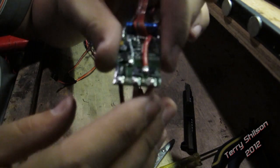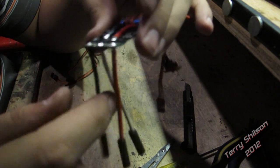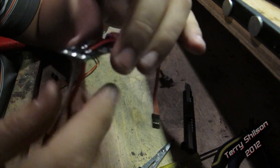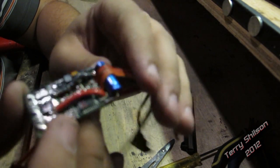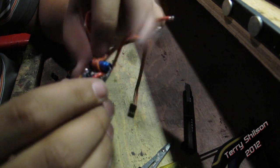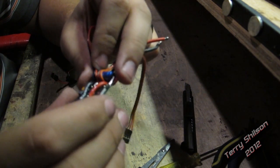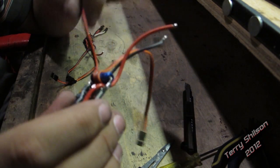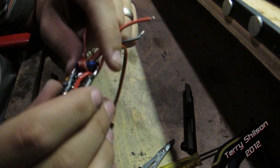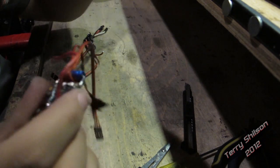There are three wires for the brushless setup. What I'm going to do is desolder the white one — just melt the solder on the back side and pull it out so it's gone entirely. It's totally unnecessary in a brushed application. The second thing I'm going to do is take the switch and bridge the two connections on the board — just put a little solder on there so they bridge, and I don't have to worry about the switch anymore. All I care about is: plug it in and it's on.